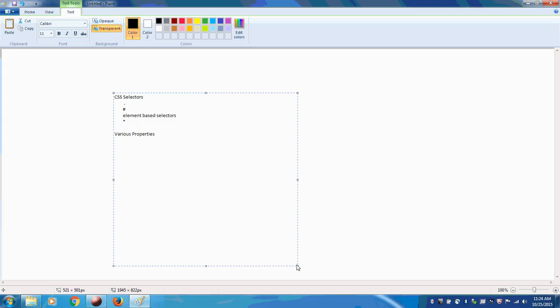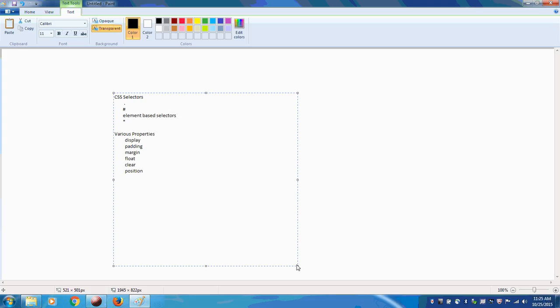And as part of the second part of this particular session, we are going to look at the various properties provided by CSS. Some of them are display, padding, margin, float, clear, and position.